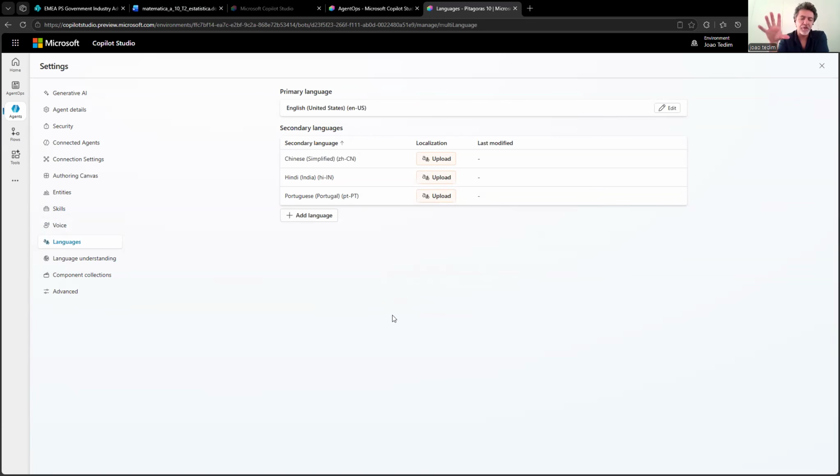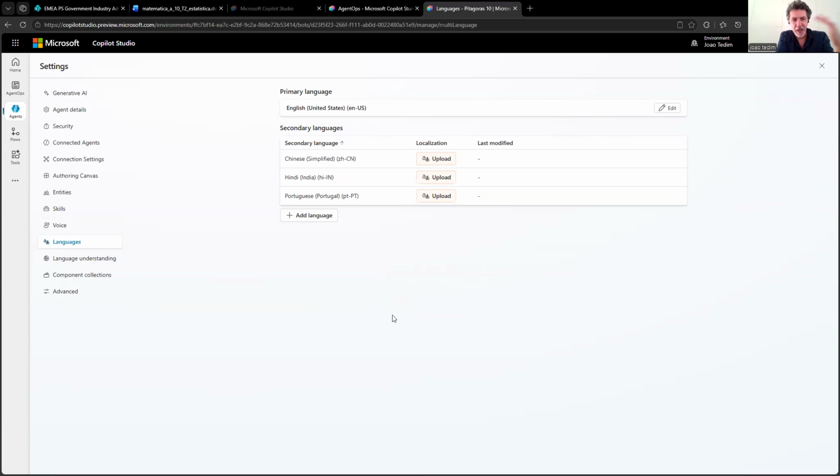Because you do all this work of the knowledge base. In my case, in Portuguese. In your case, maybe if you are Spanish, you do it in Spanish or English or German or whatever. But actually, the agent can speak any language, regardless of in which language the knowledge base is.